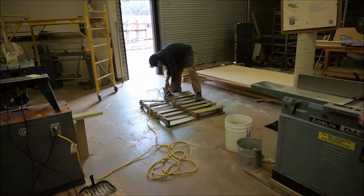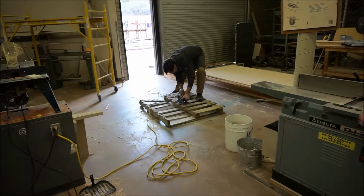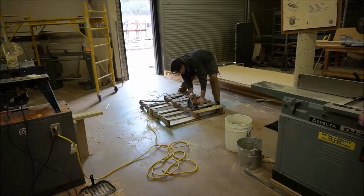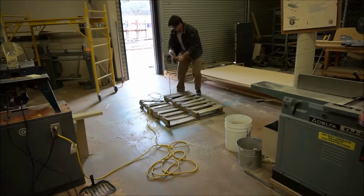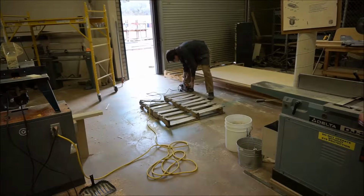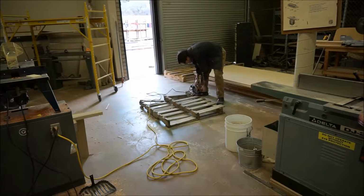So at this point in the project, it's time to go ahead and tear down your pallet. Each 2 foot by 2 foot shadow box frame will require 1 full pallet's worth of wood. Go ahead and choose a good pallet. You want something with interesting wood, and probably more importantly, you want a pallet that does not have a lot of junk in it. So avoid the nails, avoid bad crummy wood, rocks, any of that. You do not want to send that through any of your equipment.